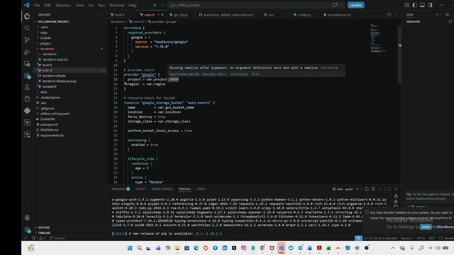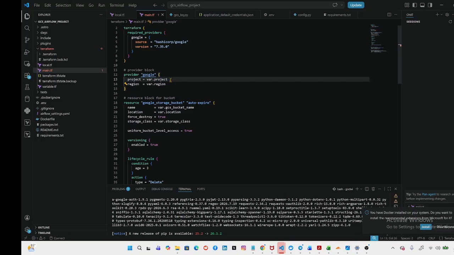The next day I have a new project, and obviously it will give me a different ID. If I want the new ID, I'd have to come here, remove this one and add the new ID. So variable.tf is like a reusable file that helps us keep this organized. Let me show you how it looks.